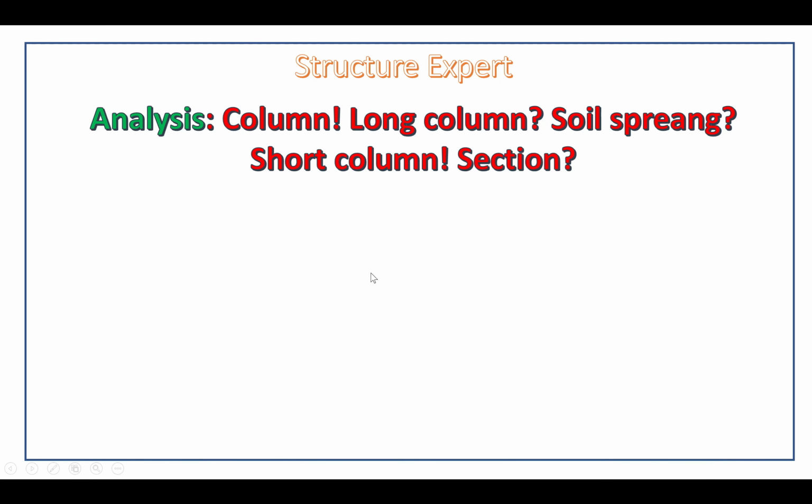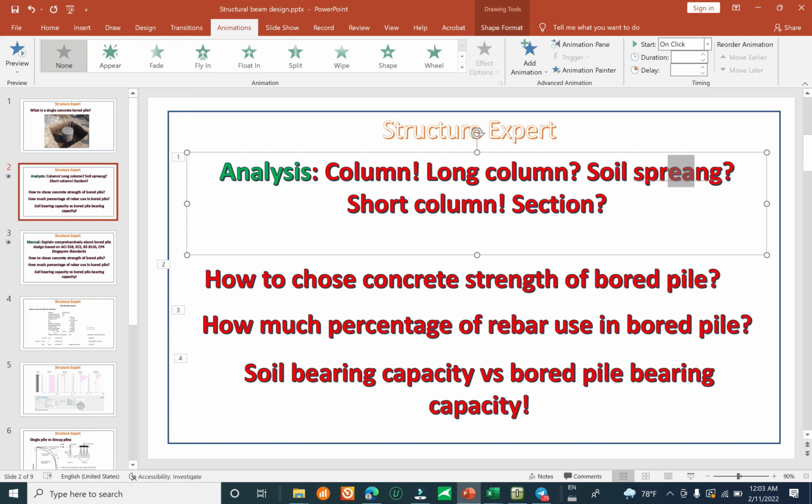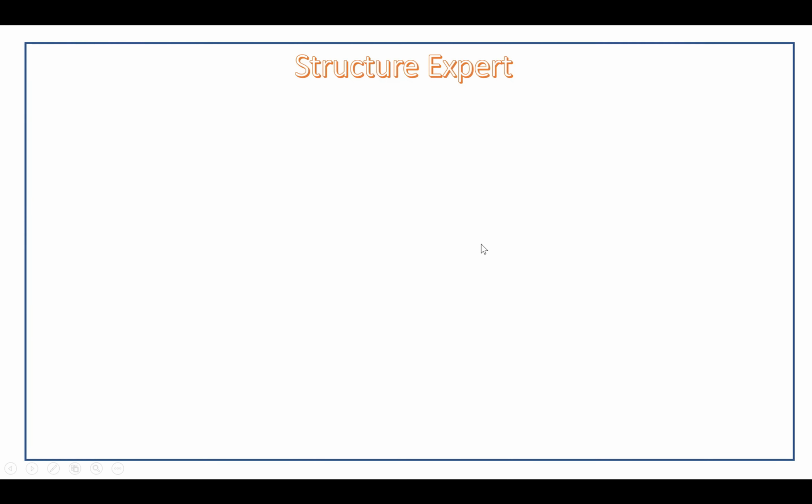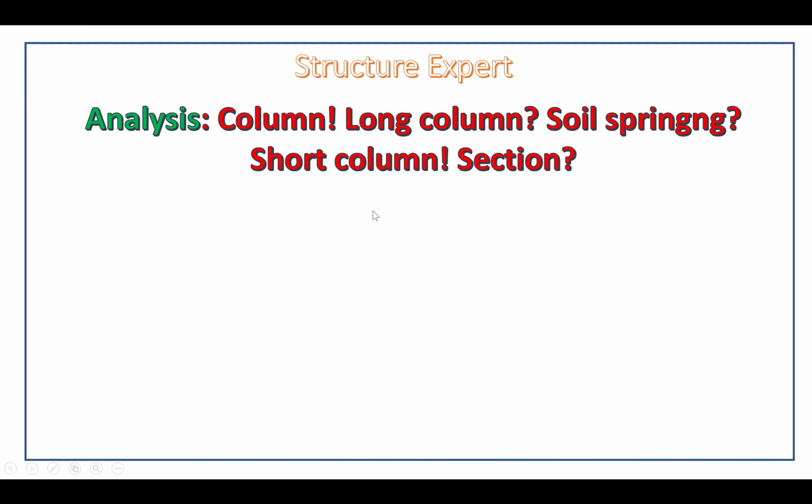Okay, next page. We want to talk about column analysis, long column, short column. How about a concrete wall pile? Should we analyze it as a column, long column, short column? Should we analyze it as a soil spring, or should we design it as a section? So we will find the answer at the end.